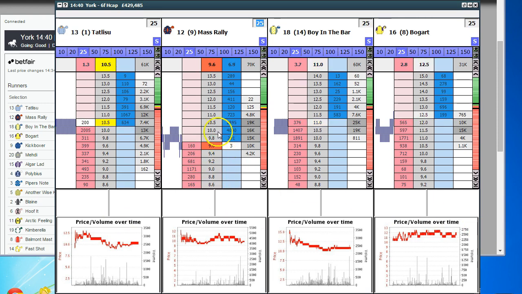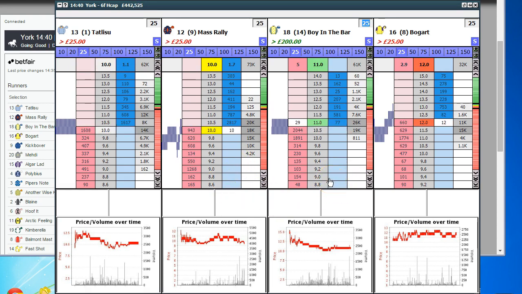We're starting to get a little bit of movement here, like you can see on the second favourite. Again, this is why having this sort of software is really a godsend, and you really do need it if you're doing any sort of trading. This is Geeks Toy, but equally BetAngel, which you can take a look at as well, because you're not going to pick this up just by looking at the Betfair screens.